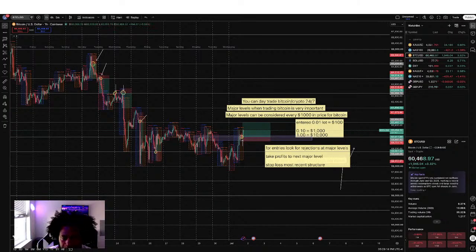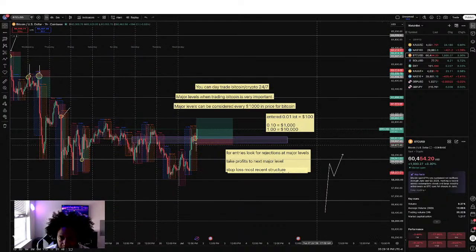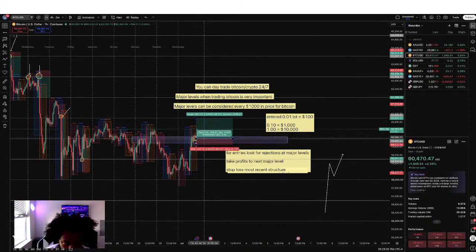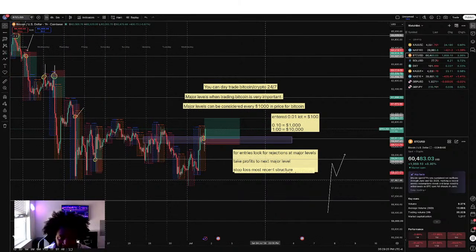All right, boom. So look, see, Bitcoin is ripping right now off of this rejection candle right here. If you're new, I'm going over how you can start live and day trading Bitcoin within the foreign exchange market. A lot of people only know about trading Bitcoin where it's, oh, I want to buy Bitcoin, all-time high this, all-time high that. Yes, that's amazing, you can trade it like that, but you can make a lot of money trading it on a day-to-day basis just like this.